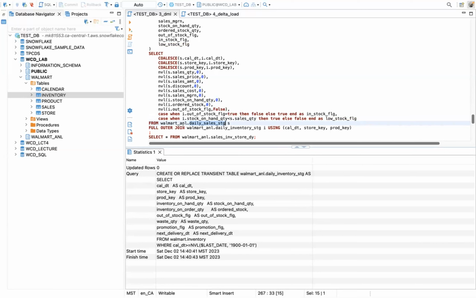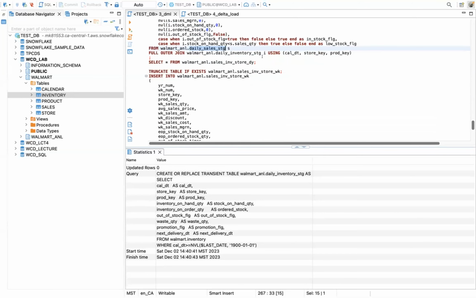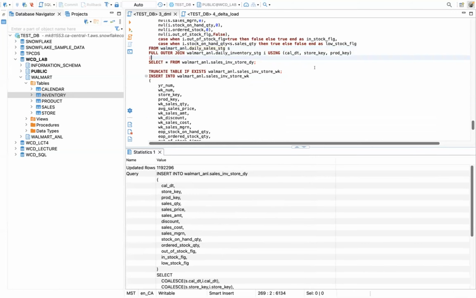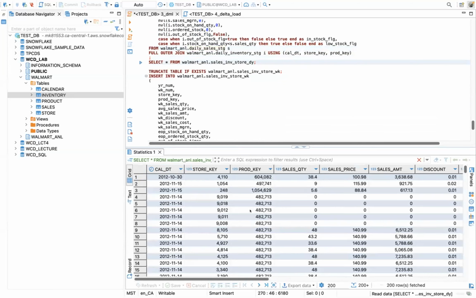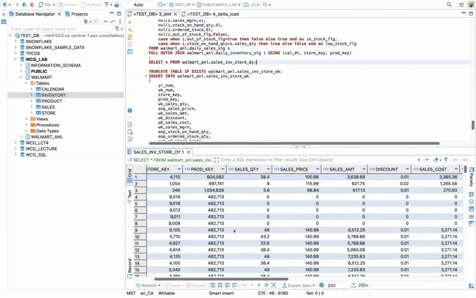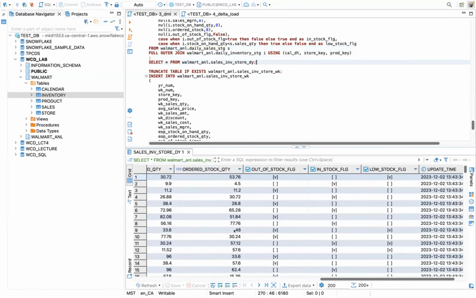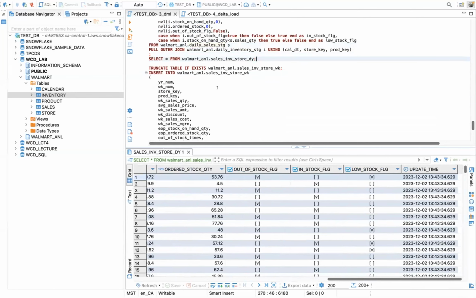But in reality, I want all the products that we sold, as well as products that we have no sales for, but we still have them in inventory. And that's why it goes full outer join here. Once that happens, so I think, did I do that already? No. So this is when I create my fact table. There are a lot of rows in there, and you will see that this is how it looks, very similar to what our requirements were.